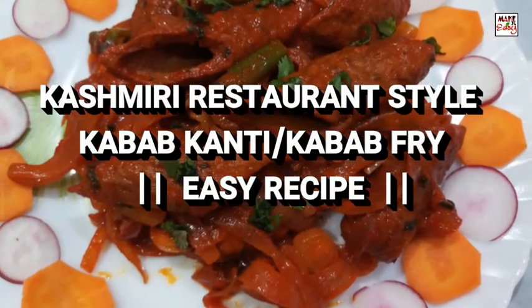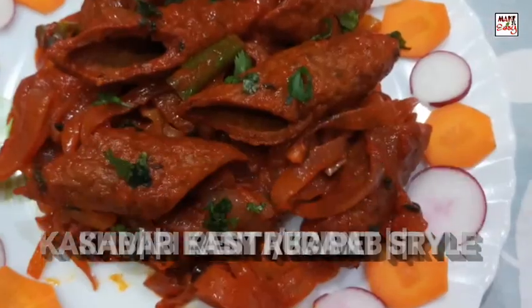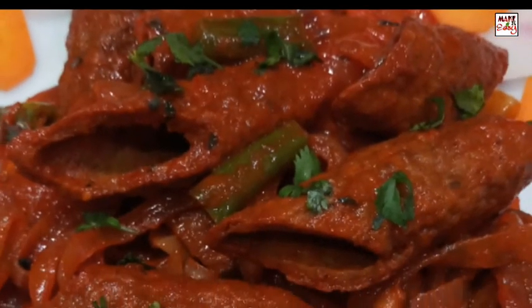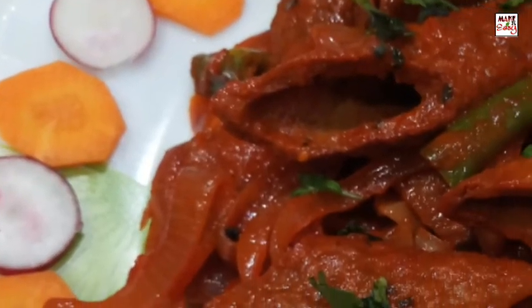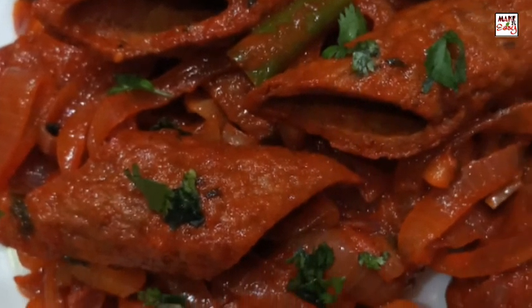This video is an easy make-at-home recipe for the tantalizing restaurant-style Kabab Kanti. Watch this video till the end to know this easy recipe.